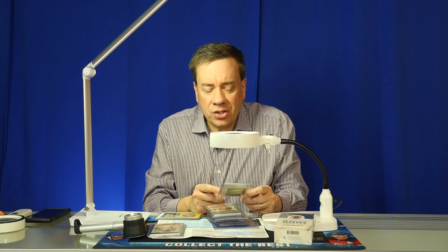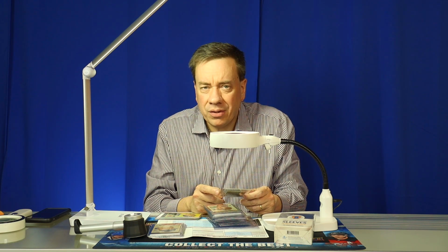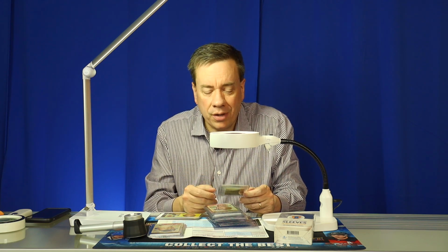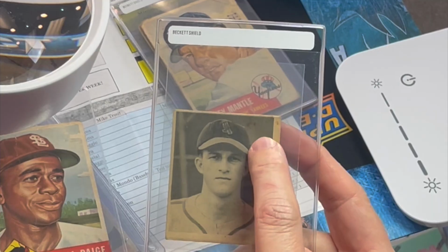One thing with vintage cards, there's often staining. If there's ever been any moisture around the cards, it can soak in. There can be a variance in the surface. There can be moisture that's soaked into the card in some part. This actually just looks like something got on the surface of the card.